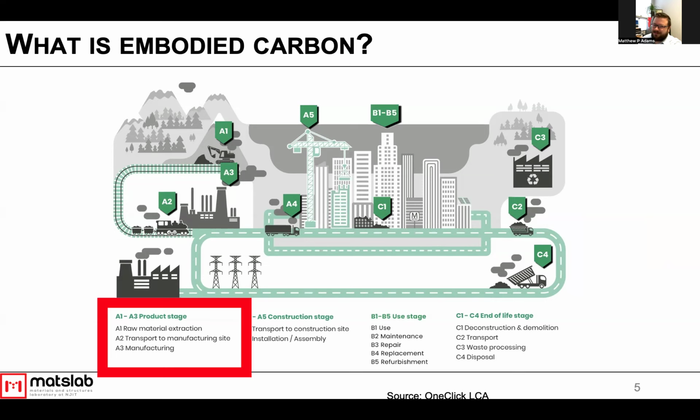But when we're talking about low carbon concrete at the moment, mostly we're focused on the A1 to A3, or the upfront stage. And this is from raw material extraction up until the ready mix truck leaves the ready mix facility. And the reason why we're focused on this stage is because this is where we have good standardized tools that we can compare everything closely together. While we would like to consider the rest of the life cycle, the tools just aren't there yet. We don't have equivalent items to what we call something like an EPD, or Environmental Product Declaration, which I'll describe later on in the talk.